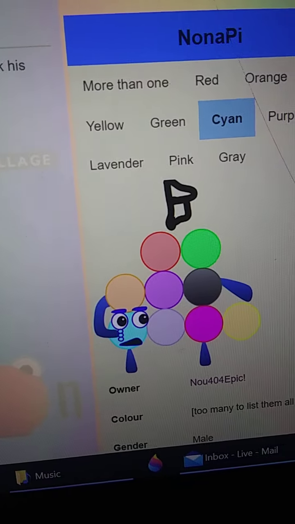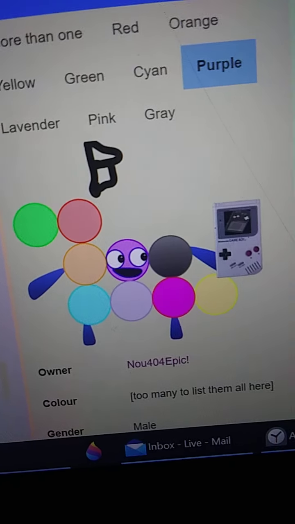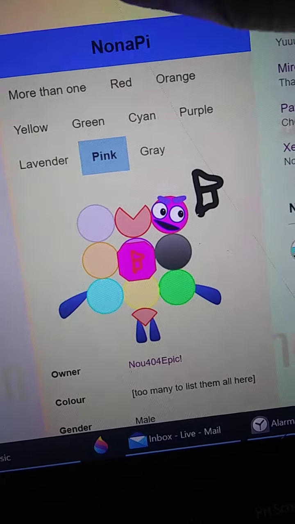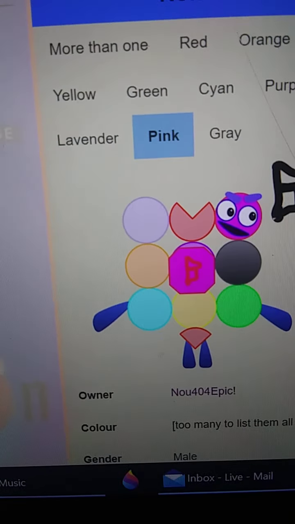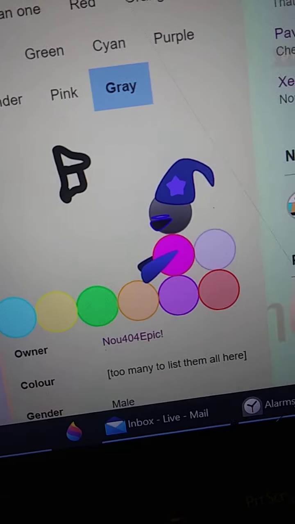Tien's a snob. Snobs are childish, can easily break your high score. Lavender, energetic, can demolish buildings. Pink, the heroic one. Octoblock, gray, lazy.